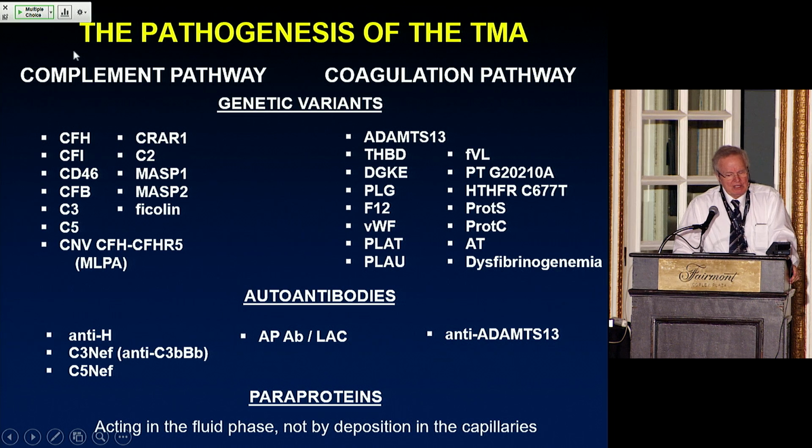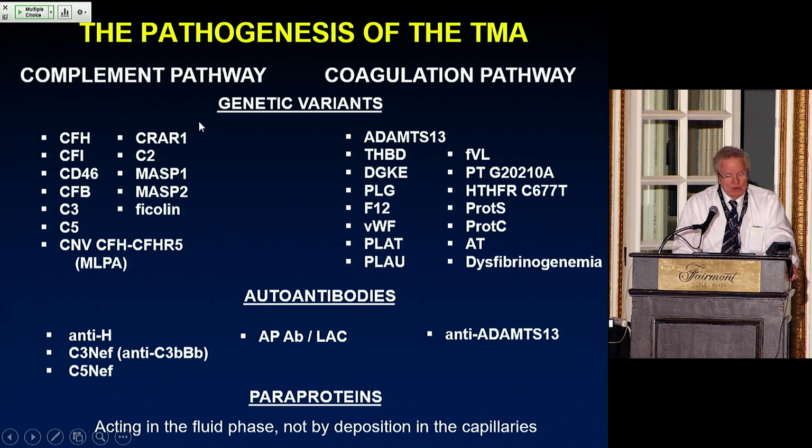And what we need to do is look at the complement pathway on the one hand, and at the coagulation pathway, which are the conditioning factors. There are a number of genetic abnormalities that belong to the alternative pathway, and a number that belong in the coagulation pathway, if you want. Plasminogen, for example, is a well-recognized genetic cause of atypical HUS these days. Also DGKE, diacylglycerol kinase epsilon, I can't even spell it, causes this.